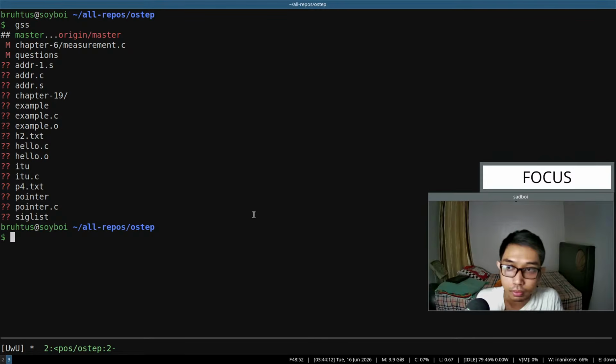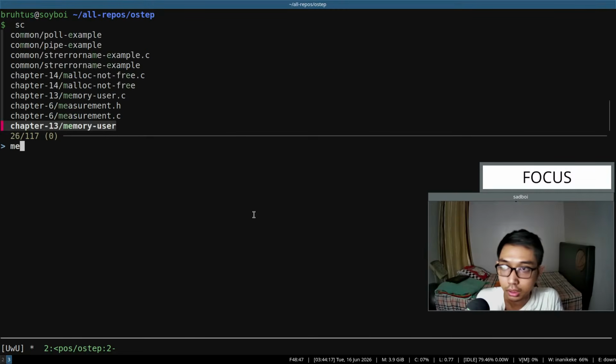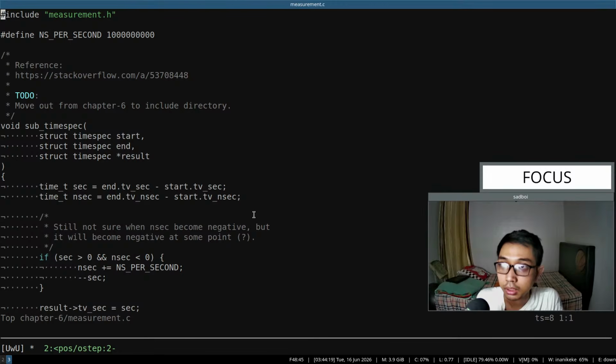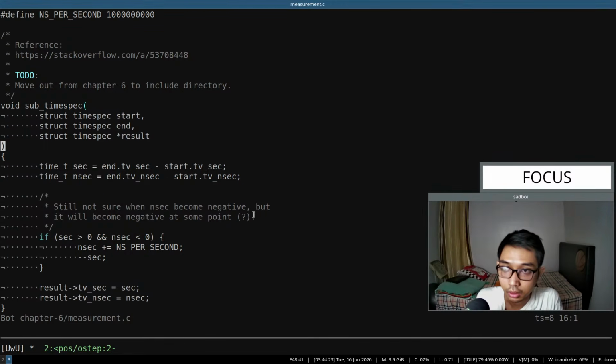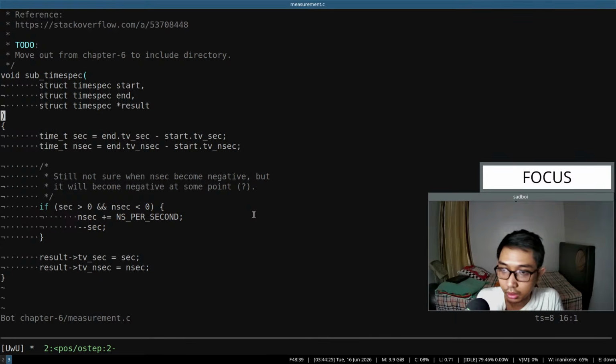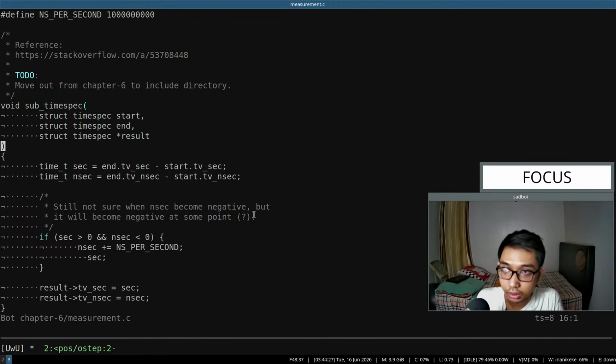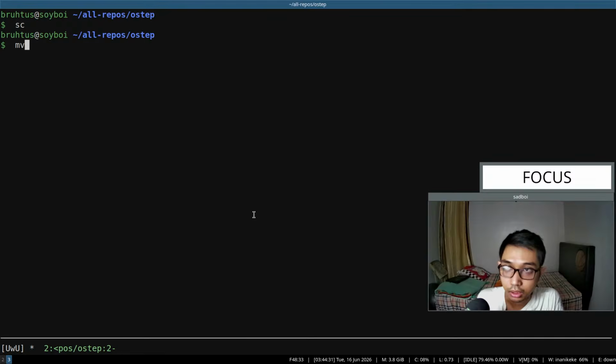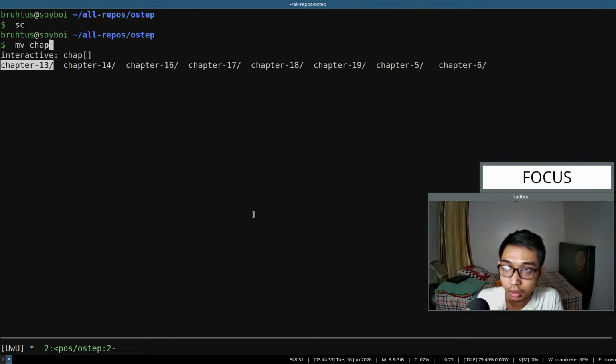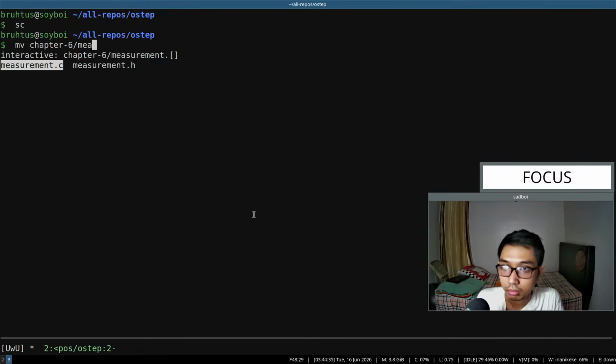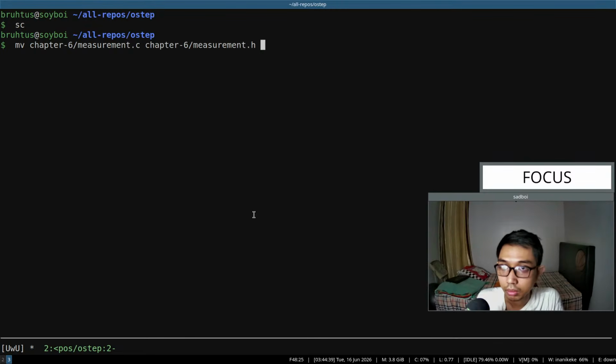First thing first, I feel like I'm going to use this one as the measurement mechanism, maybe something like that. Okay, measurement. Alright.